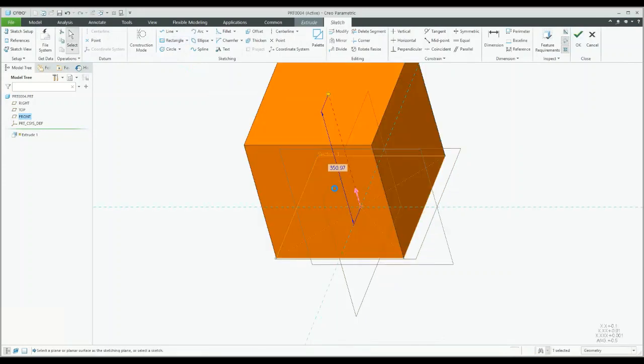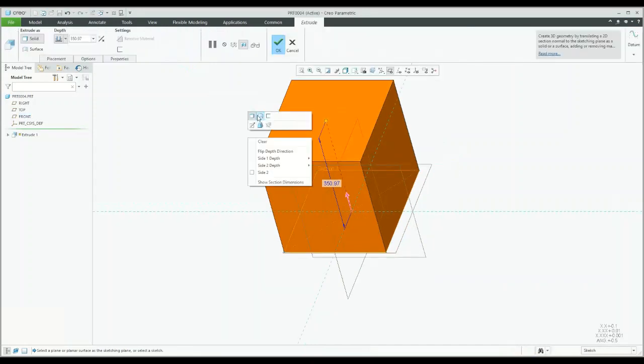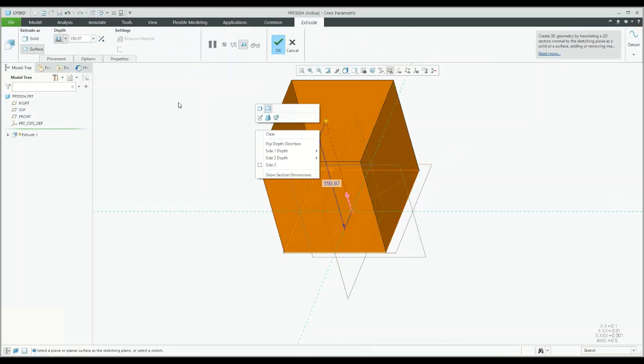And now if you right click again, you'll see I can make it a surface if I want to. I can make it a thickened sketch. I can add taper. I can cap ends. As soon as I click that, then I can cap my ends if I need to. So it's just reducing the travel to the dashboard each time. So really a nice touch, makes you a little bit more productive and a lot easier.